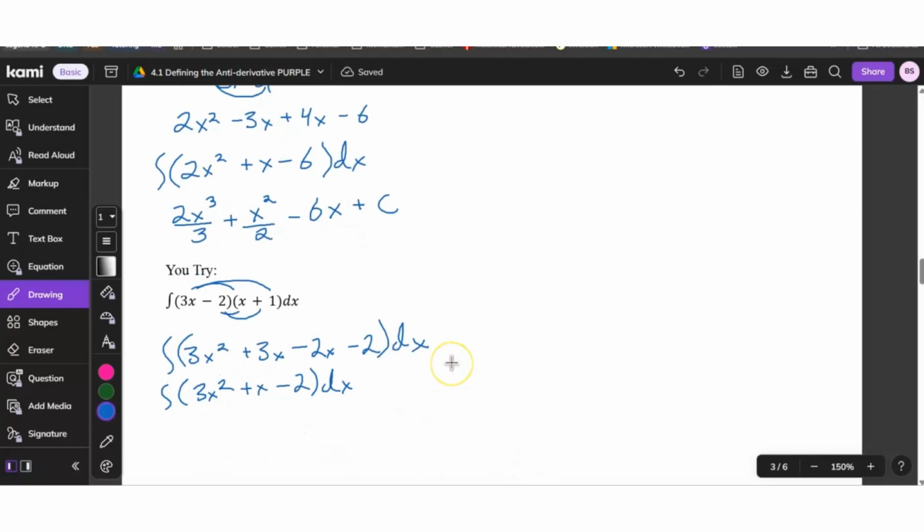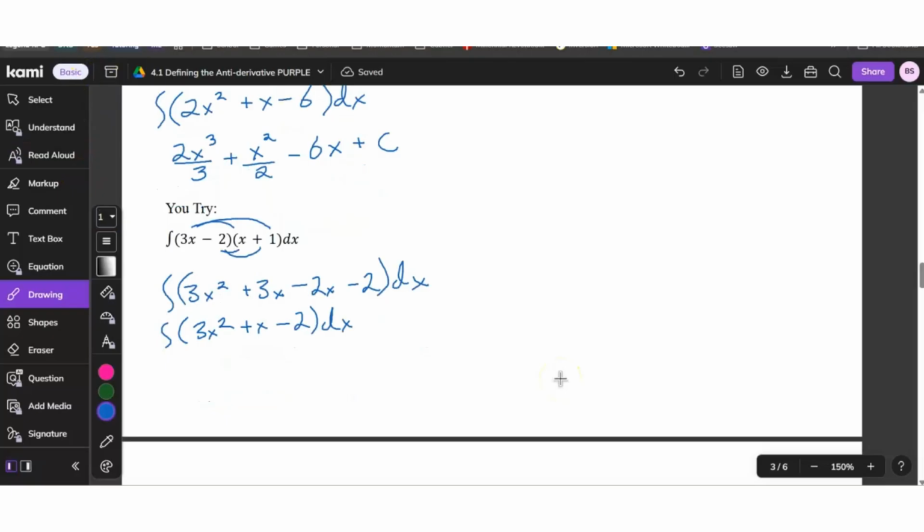If it's 3x, it will be 3x squared, and then on the bottom 2. But I would combine the 3x and the -2x first before integrating. You'll get the same answer, but it's easier if you do it that way. x cubed over 3 plus 3x squared over 2 minus 2x. I'm going to do it with the combined version and show you it's the same. You could integrate from here, but if we combine them, it makes our life easier because I would get x squared over 2 minus 2x plus c.